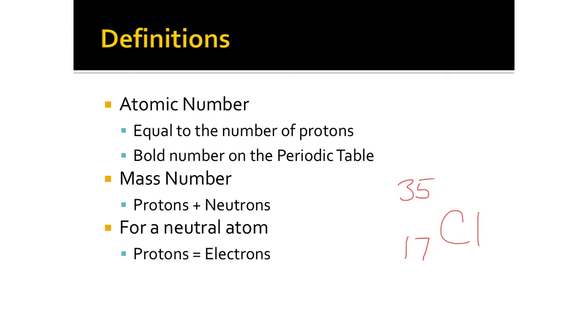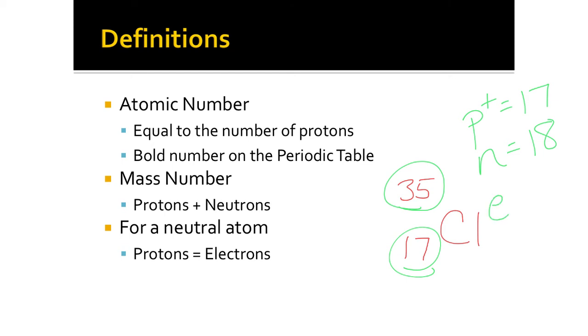So if we are working with chlorine with a mass of 35, since it's chlorine, we would have 17 protons because atomic number is 17. If the mass is 35 and we have 17 protons, then we would have 18 neutrons. So that together they add up to 35. And then our electrons will be equal to 17 because for a neutral atom, no charge, the number of protons, the positive charges, must be equal to the electrons, the number of negative charges.